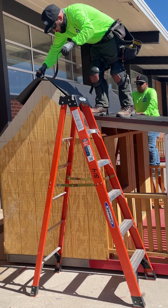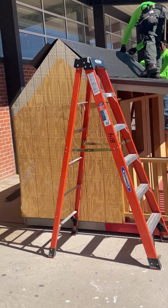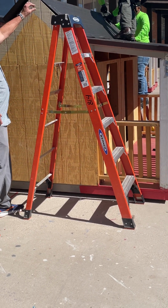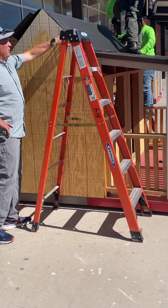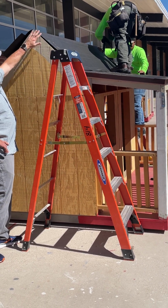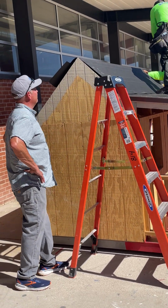As you can see, Jose is trimming the felt, giving it a nice clean edge. It's not necessary. You can also cut it to where you can fold it over. You just want to make sure that if you do fold it over a little, that obviously your metal covers that. But this is the way we do it. Just like I said, a nice clean edge.